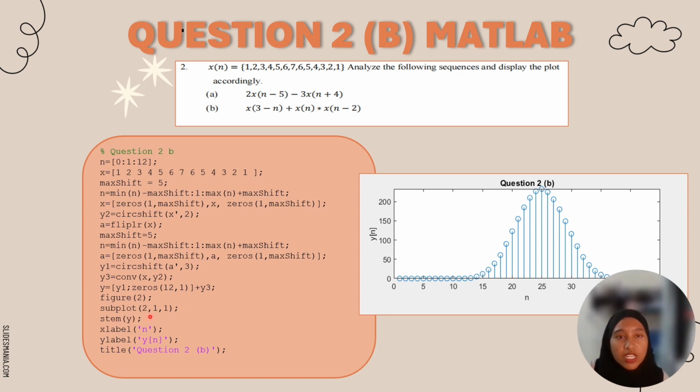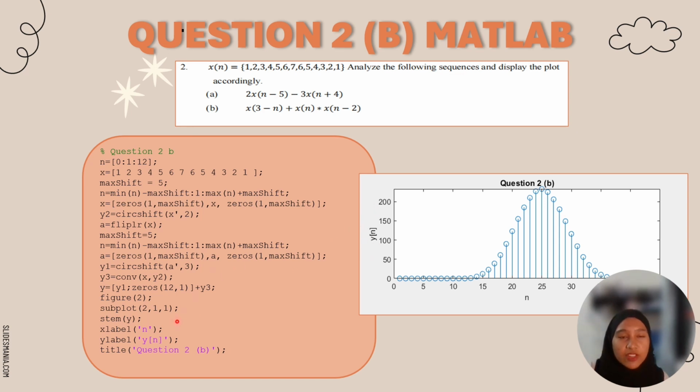Line number 14 creates a new figure window with number 2. And subplot 211 creates a subplot in the figure with 2 rows and 1 column and selects the first subplot. Line number 16 is stem y, creating a stem plot of the values in y.